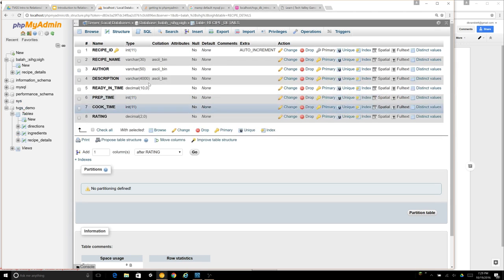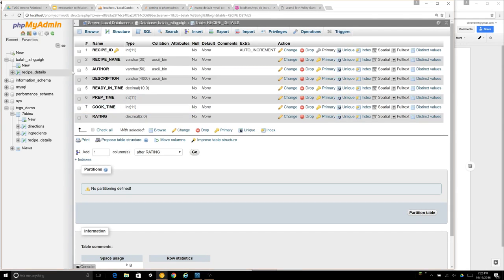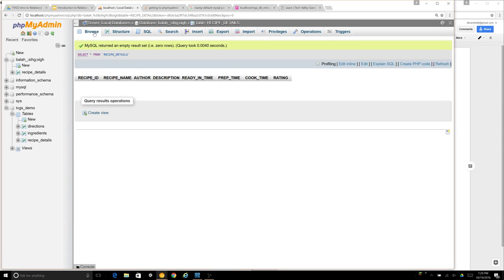And hopefully it takes you to a screen that shows you the table structure that you just created. I know with yours you're going to be a little different because you're using a little more in-depth tool. So if you go to browse now, this will show you what's in the table, which is nothing, just as expected.